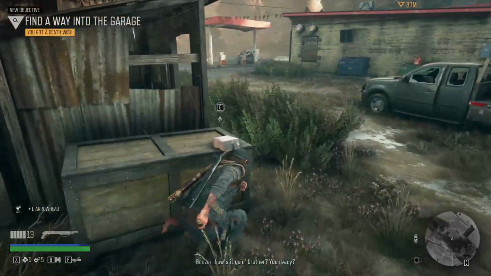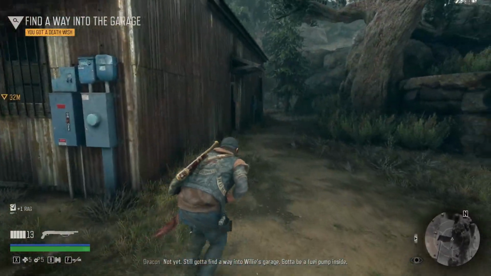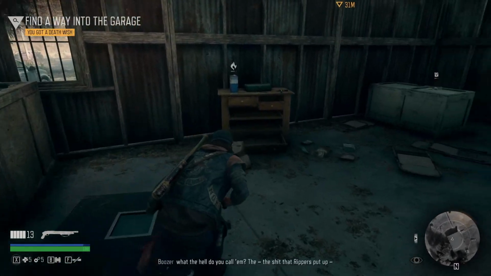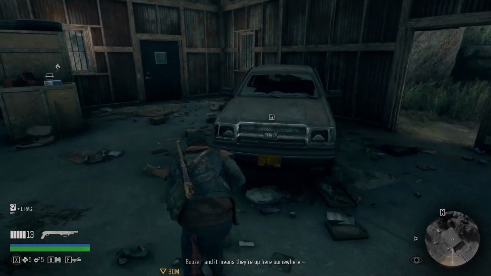Deke, how's it going, brother? You ready? Not yet. Still gotta find a way into Willie's garage. Gotta be a fuel pump inside. Well, hurry your ass up. I rode past one of those, what the hell do you call them? The shit that Rippers put up. Sigils. Yeah, it means they're up here somewhere.